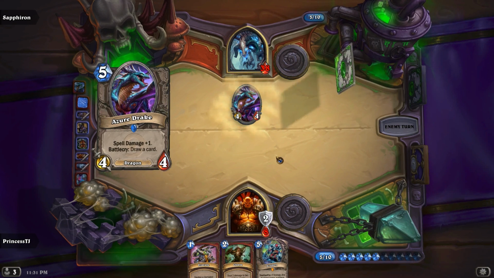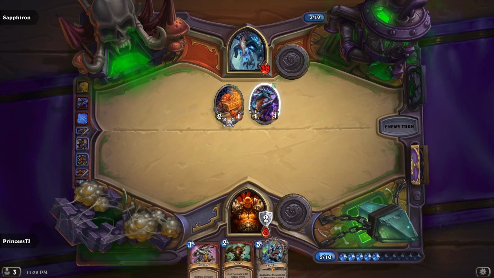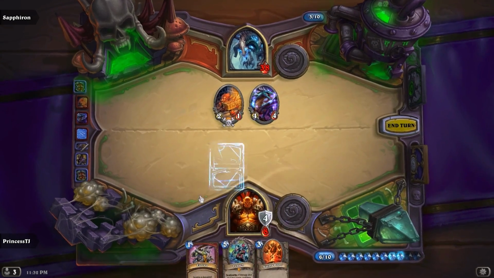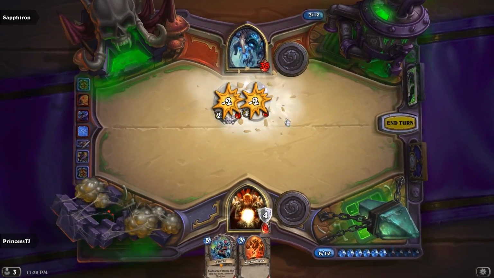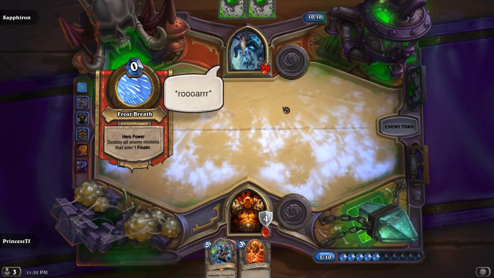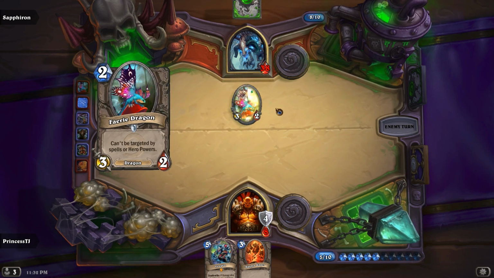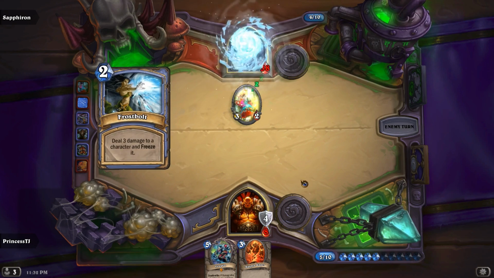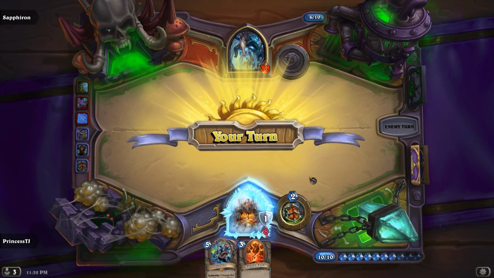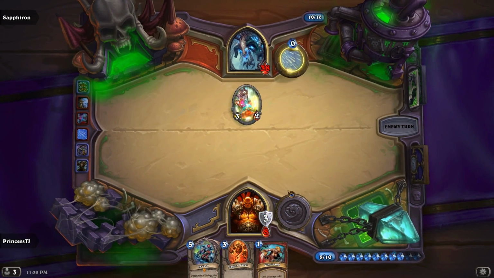Azure Drake. That's a bit of a problem. Ooh. I may have to execute here. Magma Rager. I can't play him, so let's cleave. And I'll execute the dragon. He has 2 cards, I have 12 health. Fairy Dragon. Frostbolt. Okay. He could kill me next turn if he draws another Pure Cold. I don't have a play, so I'm going to have to just sit here and take it.